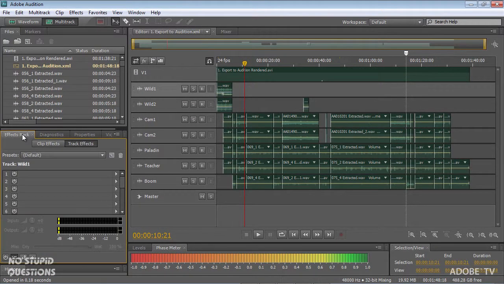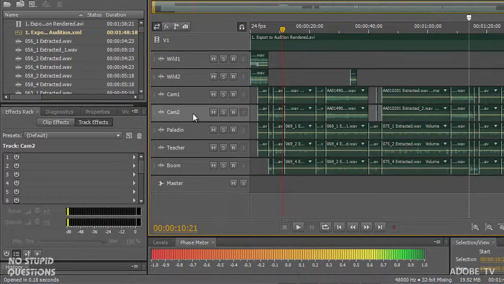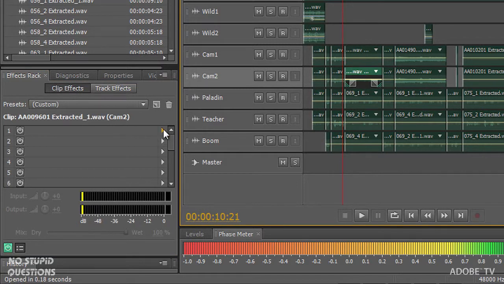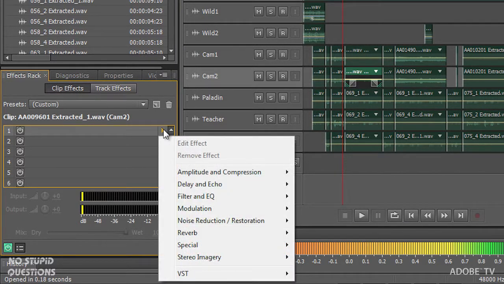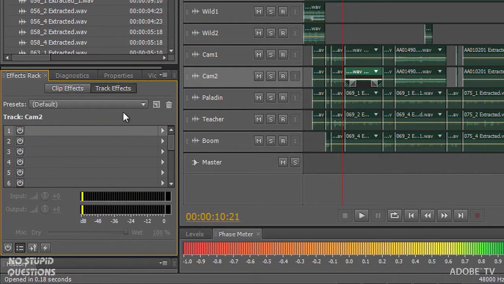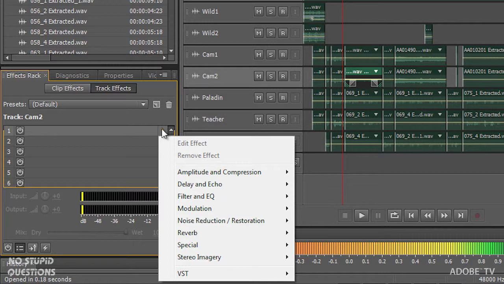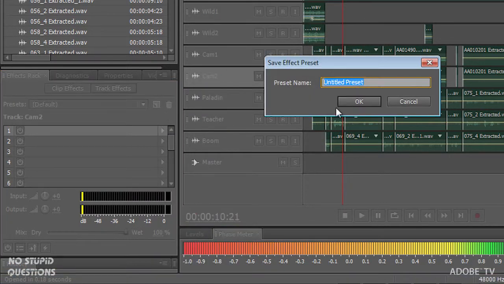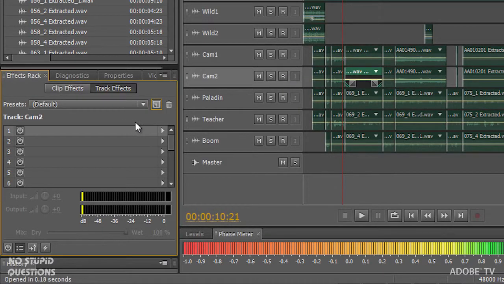The last thing I want to make mention of, which is really useful inside here, if you're used to editing in something like a digital audio workstation. In Premiere Pro, you might be adding some of these effects to clips, and we've got clip effects inside here, so I could select an individual clip and drop any one of the really powerful and super fast effects on a clip, or I can grab a track effect and drop in any of these wonderful effects on a track. And notice that we support VST and Audio Units on the Mac. We've got presets that you can drop inside here.